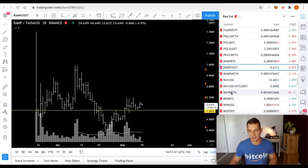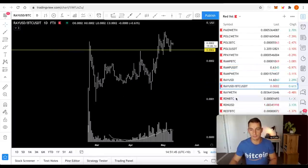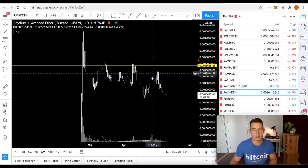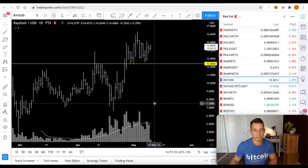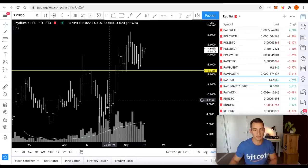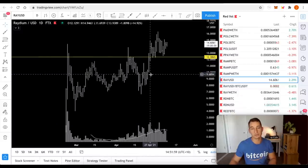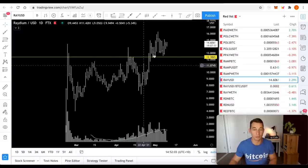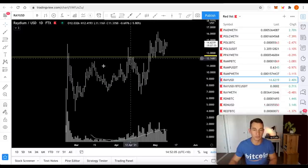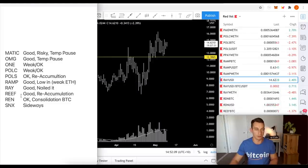RAY — nailed it. Another one we nailed very, very well. The Bitcoin value has been going up. RAY against ETH has been crushed, but RAY against USD has been doing very well — that's what we're looking for. Around the breakouts at about $10.50, now sitting at around $14. So it's not the biggest gainer, but 30–40% at the moment as we continue to push higher above these highs. Higher highs — that's what I want. RAY is looking good.